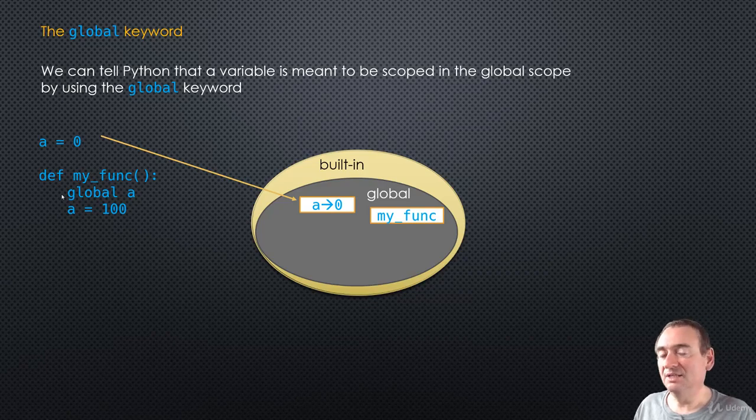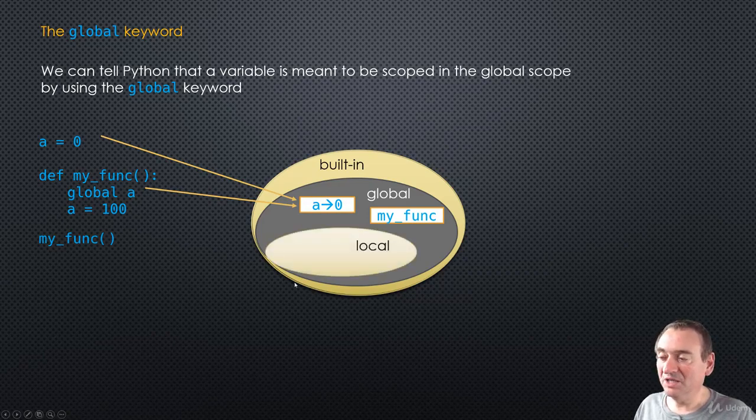This is telling Python, wait a minute. Yes, I'm assigning a value to A, but this A is actually in the global namespace. So you're basically forcing Python to recognize that this A here means this A out here in the module, the one that's in the global namespace, right? So when this function runs, this A in here is going to be referencing this label A in this global namespace.